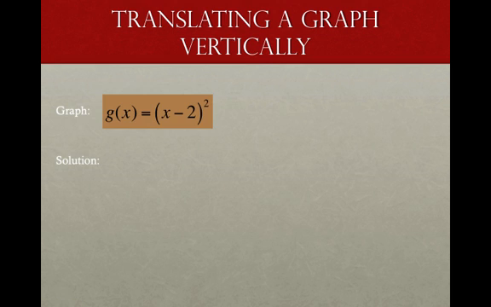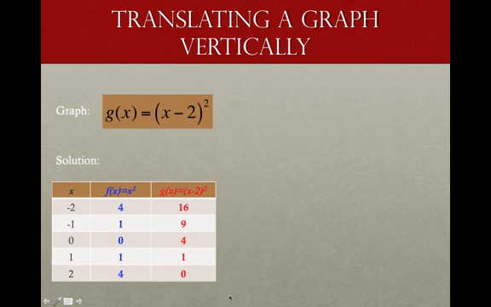So g(x) = (x - 2)² in parentheses squared. Notice this is different from the example we saw earlier where we had a minus 3 on the outside of the parentheses. Here I have a minus 2 on the inside of the parentheses. So again, we have our blue basic function here of y = x².